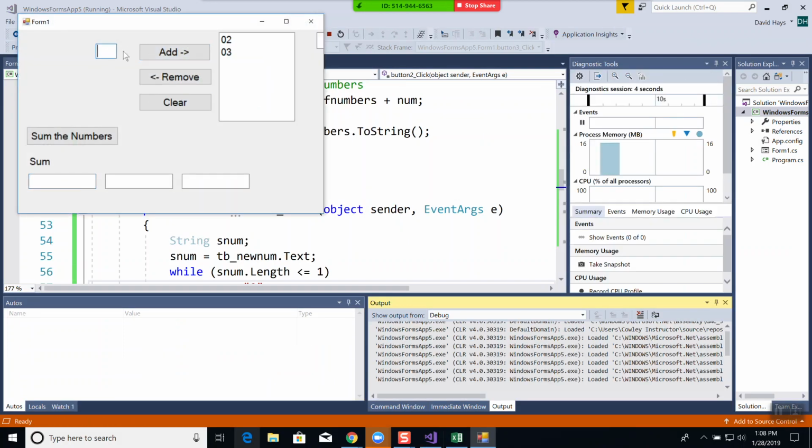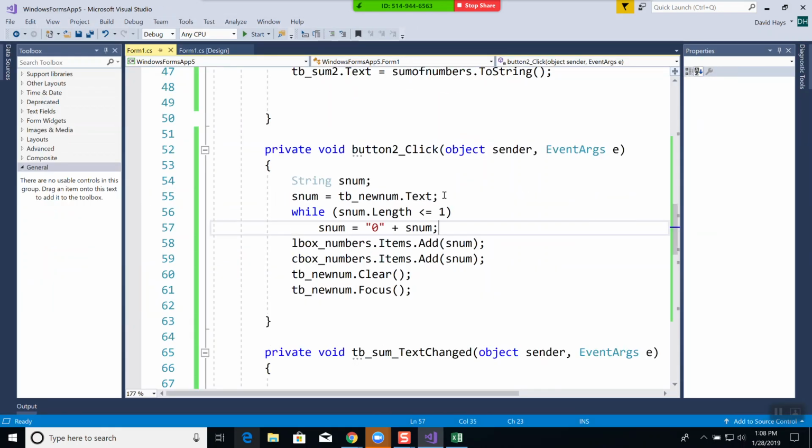2, 3, 4, 5, 33. See how I put it in the proper order now? What my code does is it comes down here and gets the number from the text box and checks the length of it. If the length is 0 or 1, then it'll concatenate on a 0 on the front.